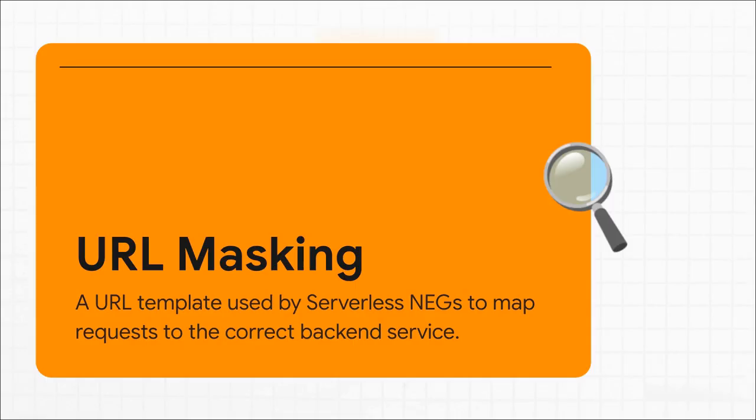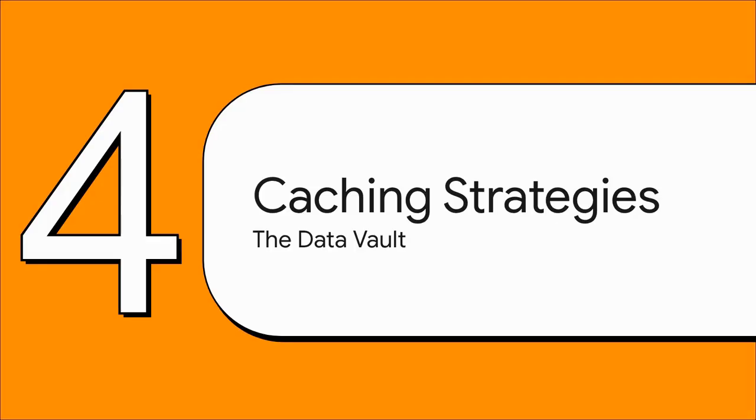Now, what's really interesting about this slide is how it scales. Normally with PSC, you'd have to build a separate service attachment for every single backend app you want to reach. That gets messy fast, but URL masking fixes that. It acts as a template of your URL schema. The serverless NEG reads the incoming URL, extracts the service name, and magically maps the request to the correct Cloud Run service dynamically. It dramatically minimizes the number of PSC service attachments you have to build. Truly an elegant setup.